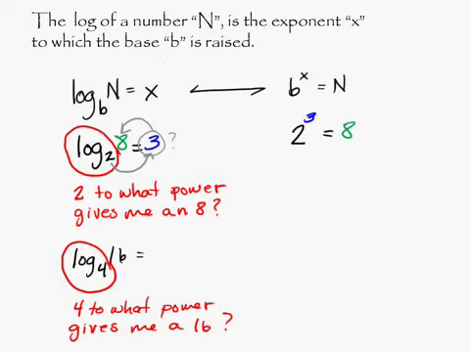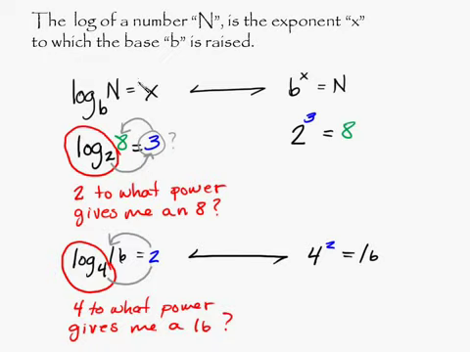Okay, so let's do our little circle. 4 to what power gives me 16? Well, in this case, if you calculate what 4 squared is, you get 16, so squared is the answer, 4 to the second power. Because you can write it this way: 4 to what power is equal to 16? And the answer here is going to be 2. Simple, right? That's what you got to remember.